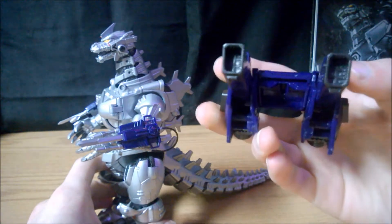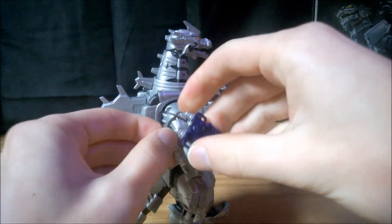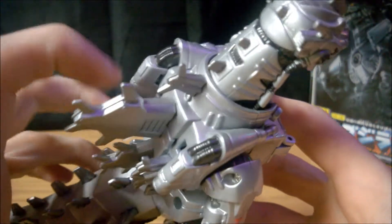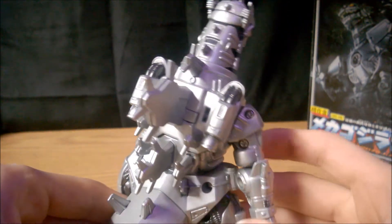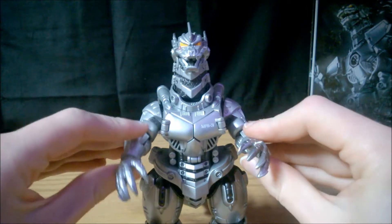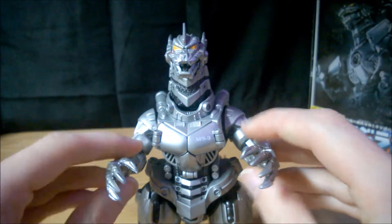They ship in the box as separate pieces, so we'll take those off real quick. It's all relatively easy - the hole here goes on there and then there are some little clips on the side that the battle pack goes into. Now we can see a better look at the back. There are little fins you can put in there if you don't want to have the battle pack on. The only visible screws are on the back and on the legs, which isn't that bad because you generally won't see them from the front. The fingers are really nice and long, the way they're supposed to look - not short like on the vinyls.